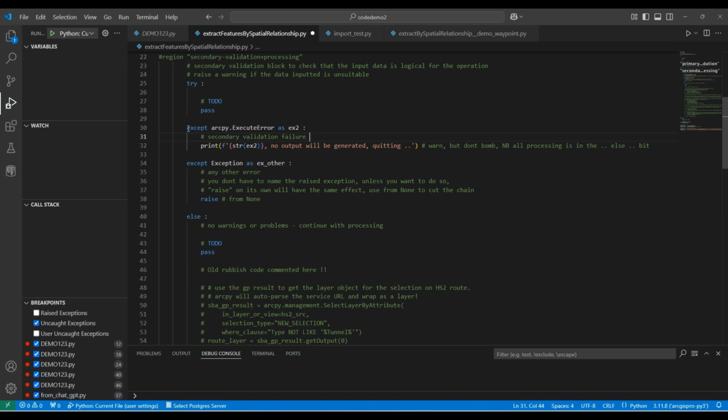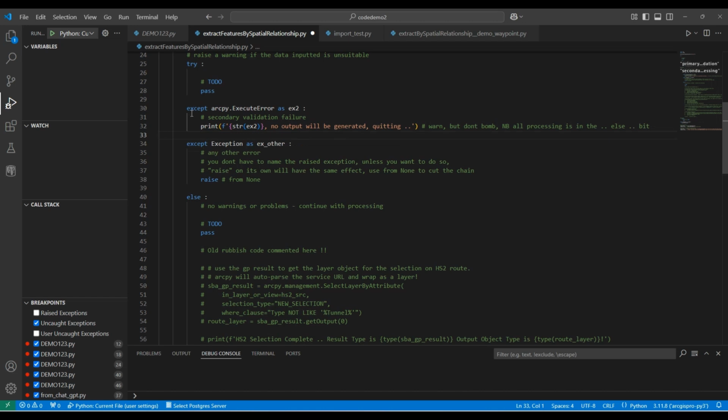What else have we got here? You can trap different types of errors. This one here is trapping an arcpy.ExecuteError. So if I said raise arcpy.ExecuteError, it will trap this in here, whereas if I say raise Exception, it won't jump into this bit above here. So you can tell it to trap different types of errors and behave differently depending on the type of error. Down here, any arcpy ExecuteError will jump in here. Any other type of exception will jump in here.